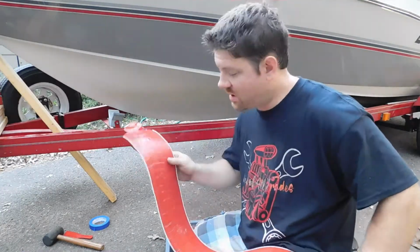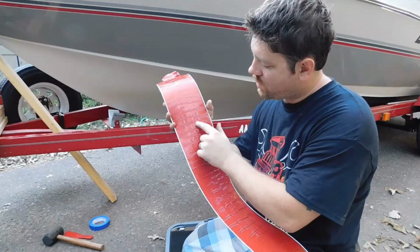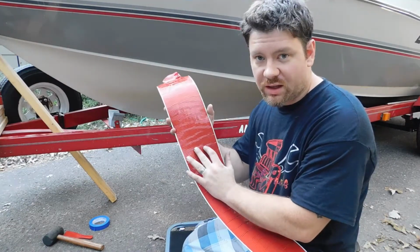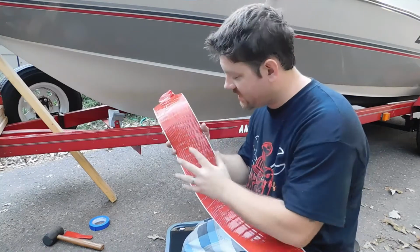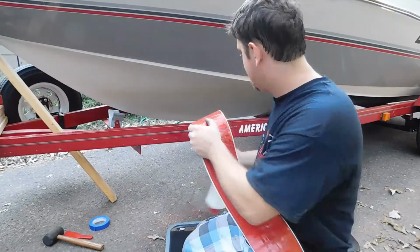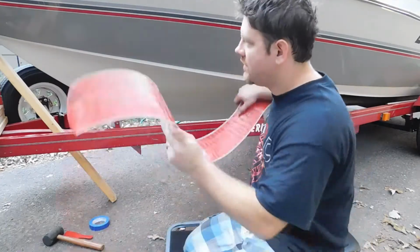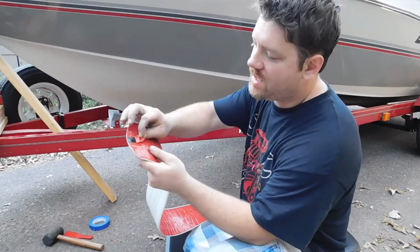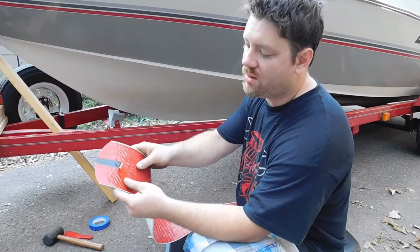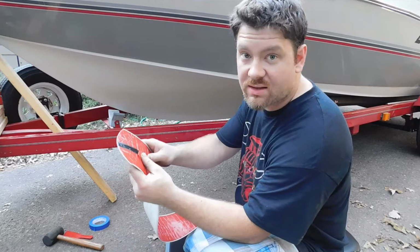Okay, now the fun part, putting the actual keel guard on. Now they have this scored in 3 sections, this section being almost perfectly an inch to help center it on the keel. So what you want to do is find the end you're going to start with, peel back the beginning layer about like that, and then start adhesing it on.